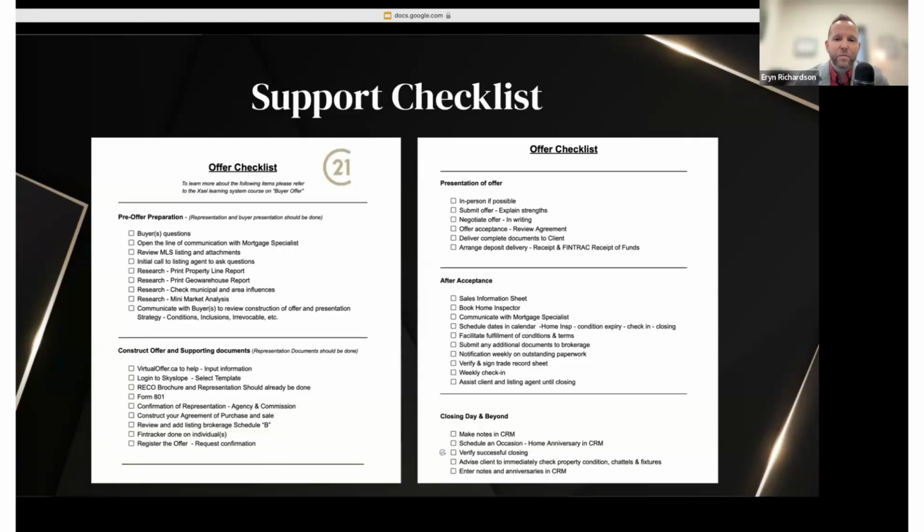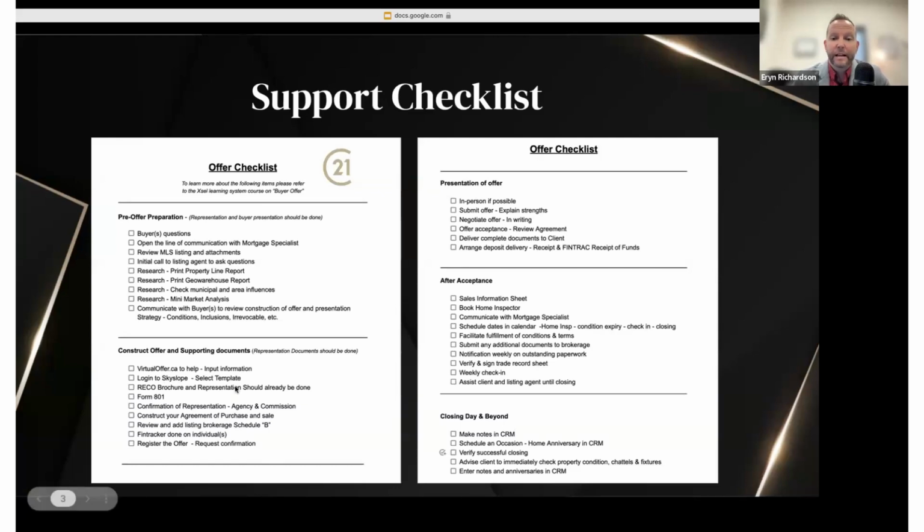But before we get going, this is the support checklist. I will be able to provide this checklist from this video in Excel. Also, if you want this, it'll be in the drive. I'm just tidying up, making sure everything is there, crossing the T's and dotting the I's, and we'll have that available today. So this will be a great resource for you.